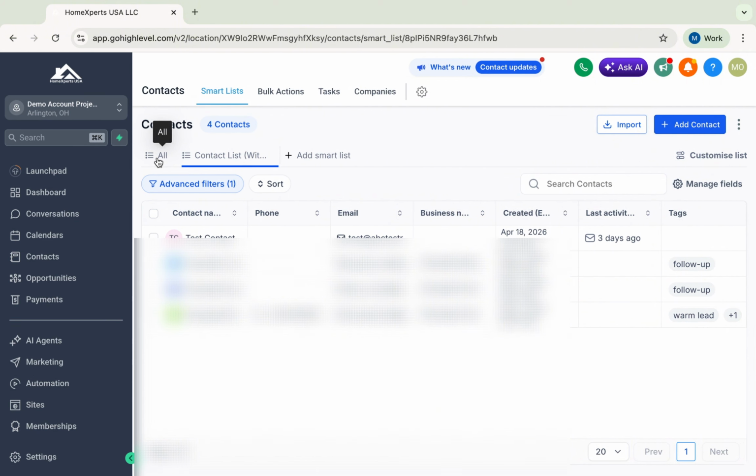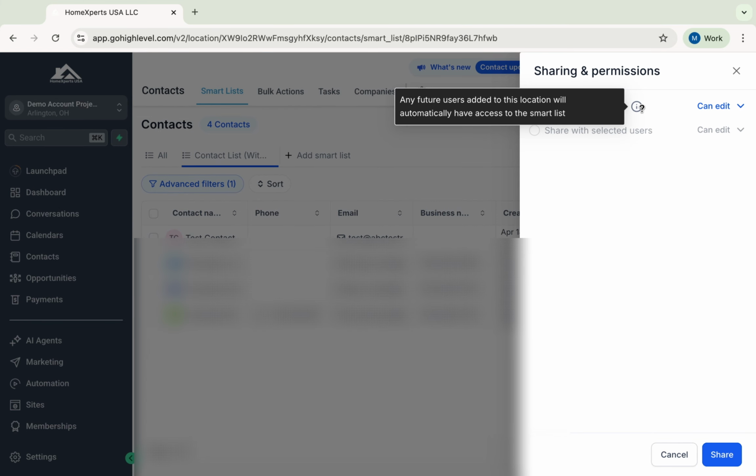I cannot select this option right now because there's no one inside the staff. I'm definitely sure that this is the issue because there's no one inside the sub account, so that's why it's not even assigned to me by default.